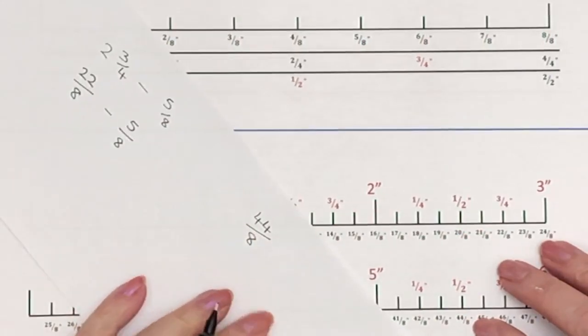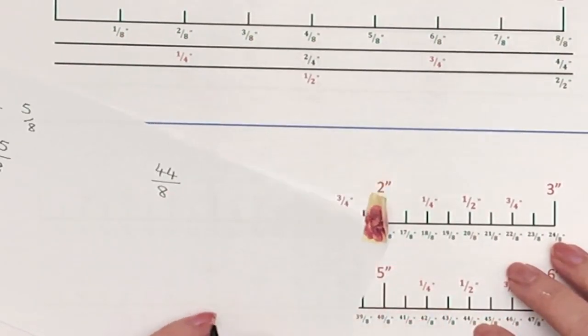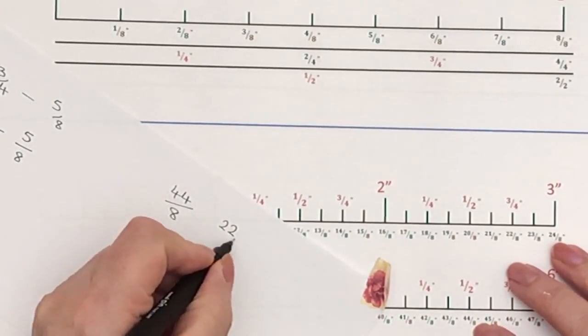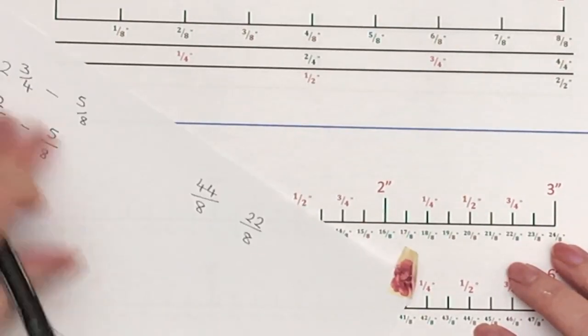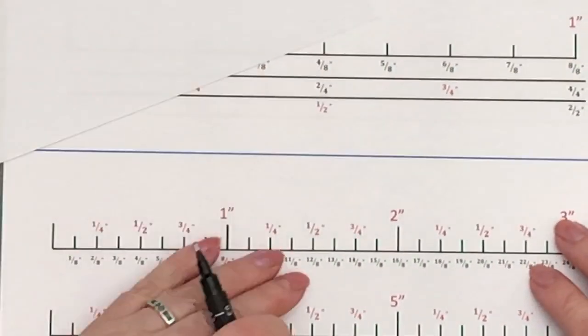44/8. You never think of it like that, but that is in fact what it is. 5.5 is 44/8. So if I want to half that, I just half the top one, 22, and bring the eighth over. So it's 22/8 instead of 44/8. So that's half. And then I'll look up what 22 is. 22 brings me to here.